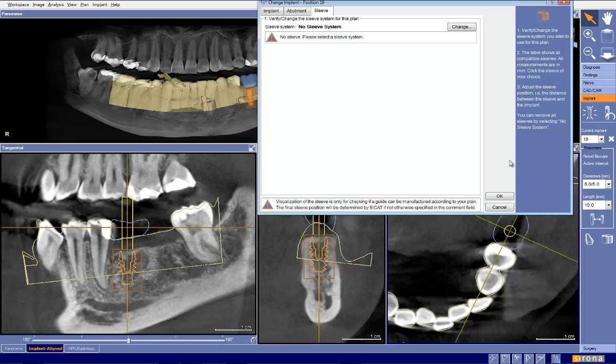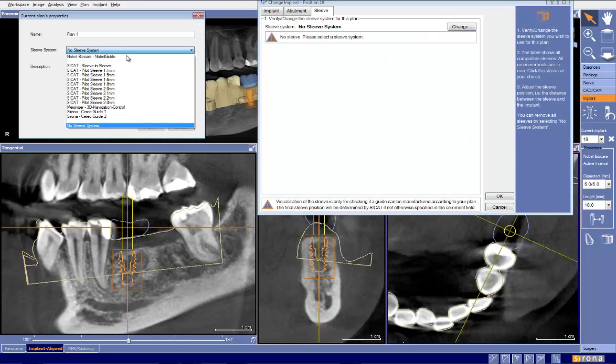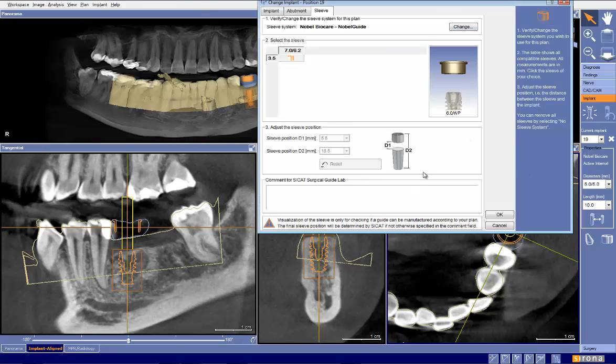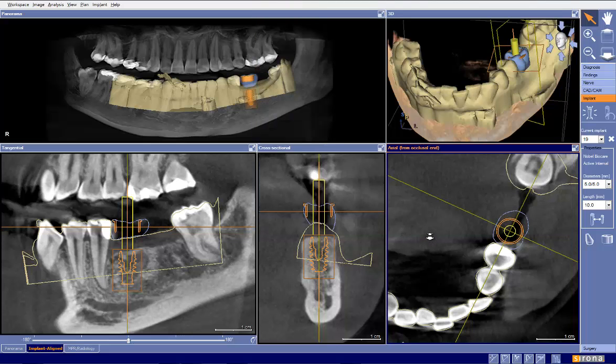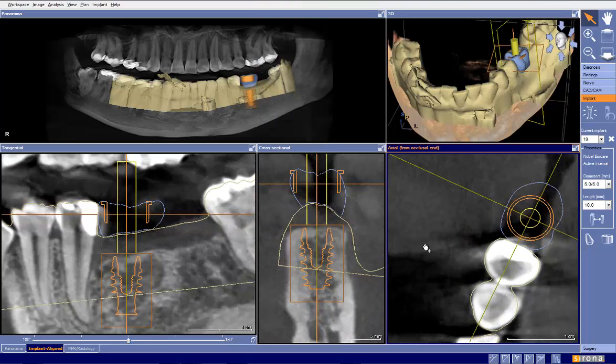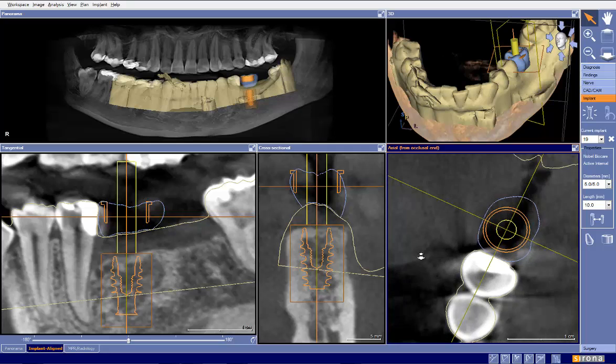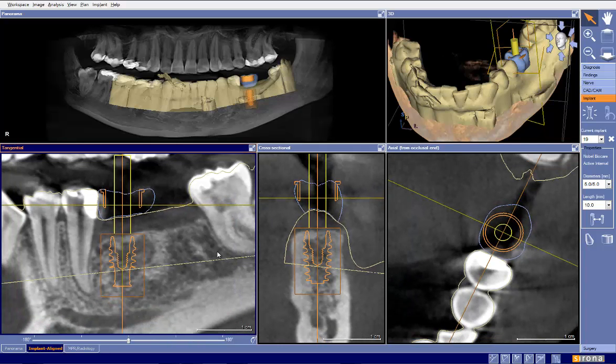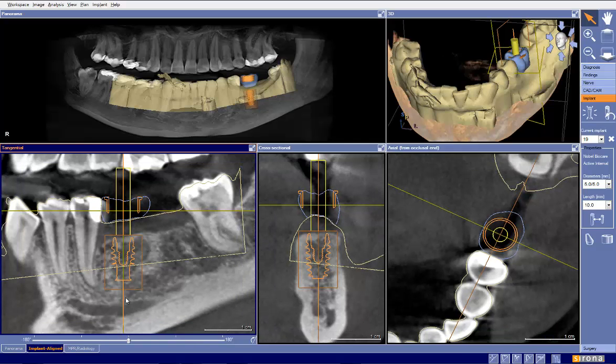The other thing is we do a sleeve position. Go ahead and choose our sleeve and lock it in place. And then I also often use the sleeve to help make sure that I have my implant planned to properly support our restoration. And there we go.